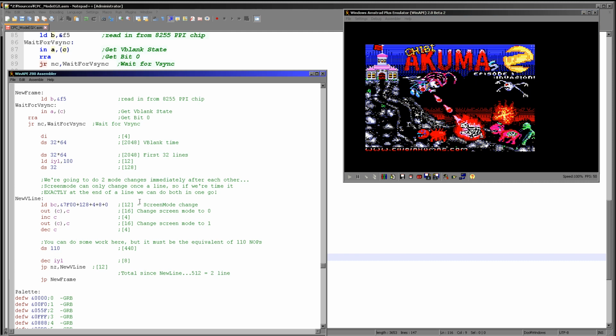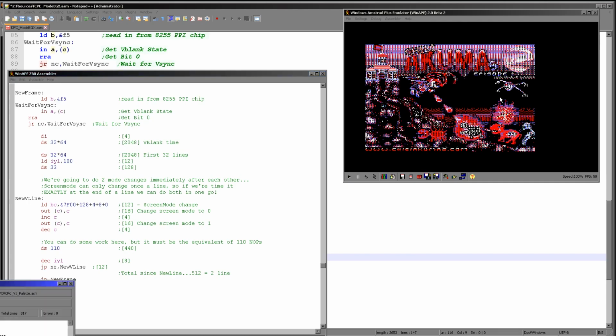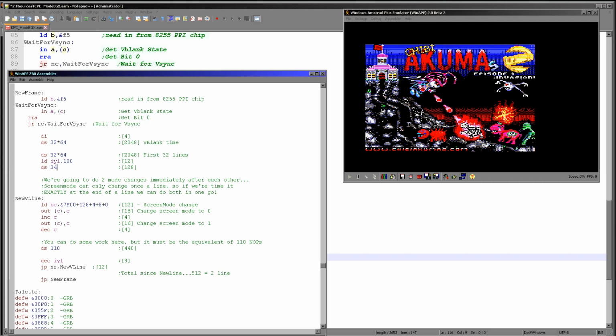So now what happens if I change this first delay? This is the first delay before the screen starts drawing, and I change this to 31 here. Well, now we've got it flicking on and off. And the problem we've got here is that we're sort of at the end of the line, but not quite. And so just depending on when the timings are occurring, maybe our effect is working fine, maybe it's not working at all. And again, if I change this to 33, again, more problems, 34, flickering very fast here. So what was it? 32. There we go. So as I say, we have to be precise with that timing as well.